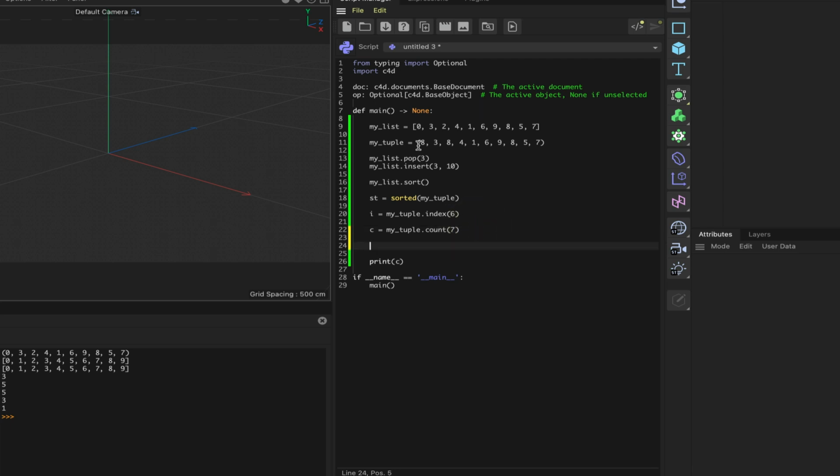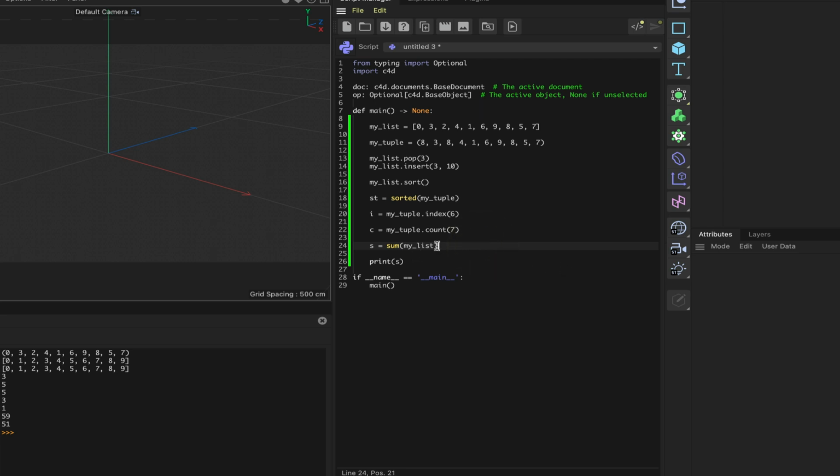We can also get the sum of all the numbers. So we could say S is equal to sum(my_tuple). And if we print S, we get 59. So all these numbers added together make 59. Fantastic. Again, we can do the same with lists. If we say my list, execute that, we get the same result. We've got 51 in there. So there is similar functionality between the two, as I say, but not absolutely the same.